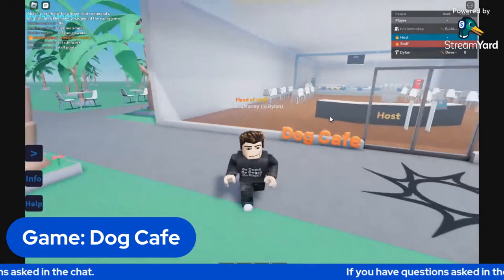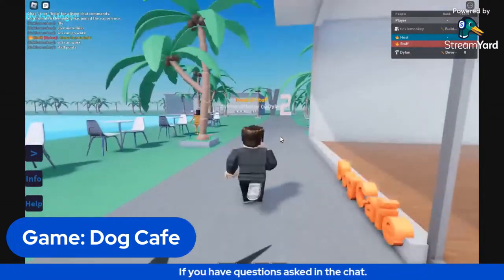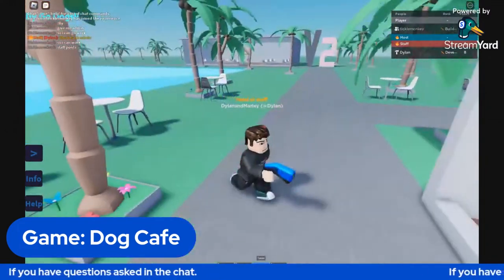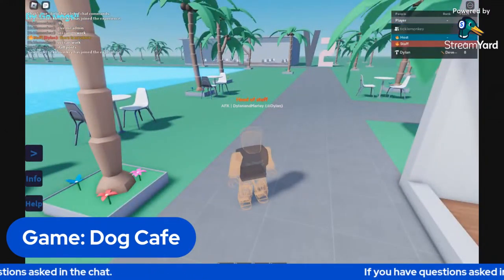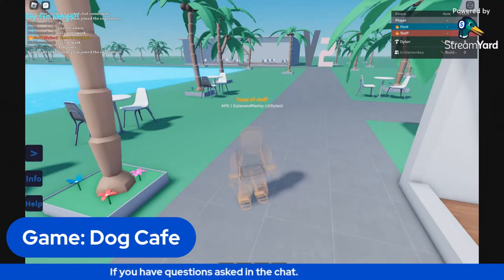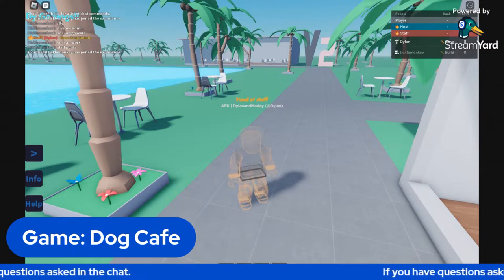Okay, so we got him staffed now, and I just told him to leave him a join. So all he has to do is leave him a join. I should probably make him a manager because he's staffed. So later he'll get his manager commands.